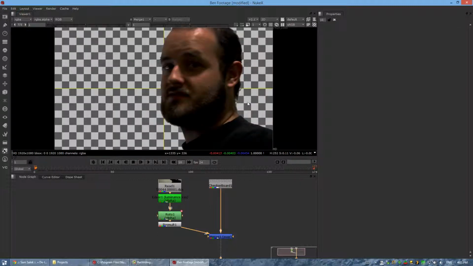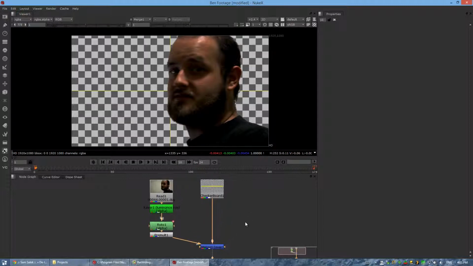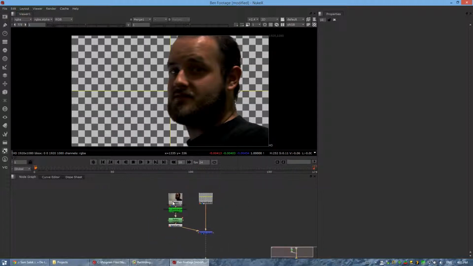And that is your introductory how to composite in Nuke. I know this took a way long time for such a simple task, but understand that's just because I was explaining how everything works. This obviously would take just a matter of seconds to hook together in a typical workflow. So hopefully this has helped you guys out.